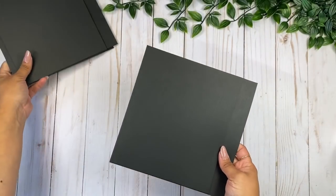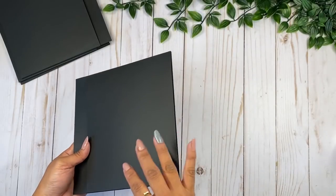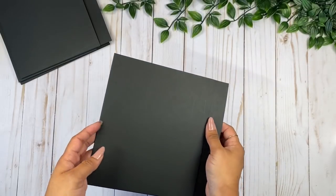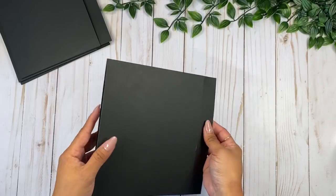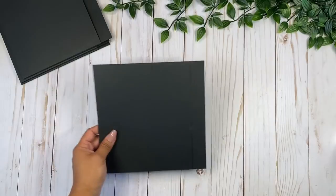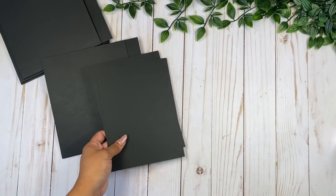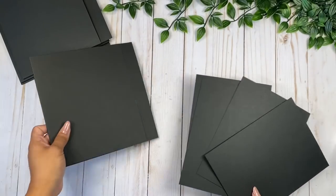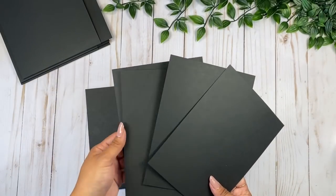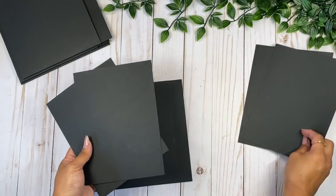layouts. So I'm going to call this side A, and on the back is gonna be side B, and that is how you will find it on the magazine tutorial. So I'm going to use 4 pieces of 5.5 by 7.5 for each one of my signatures. So you are going to need a total of 16 of 5.5 by 7.5.